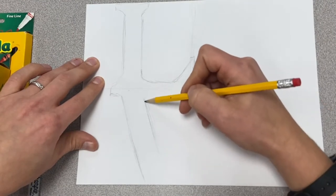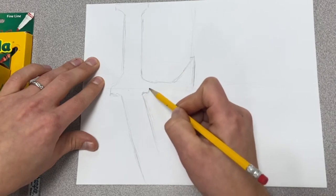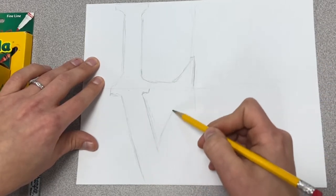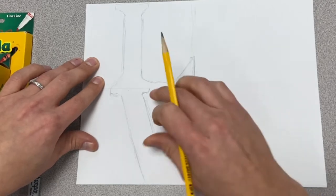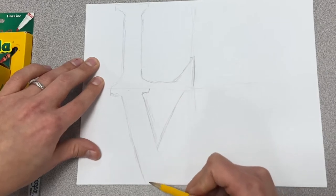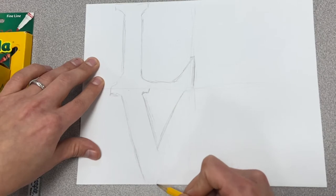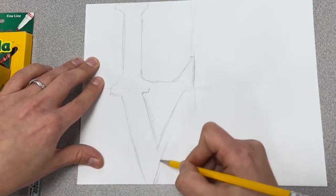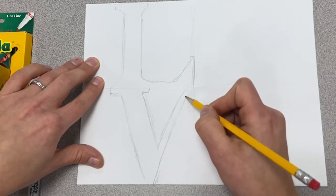Not quite all the way down. As it bumps up, it goes a little bit over and up. Then this one juts right over to this X that's in the middle here. So that's starting to be our V on that side. Looks pretty good. I'm going to take a little pencil space and then start shooting this one right over. This one's definitely a little bit thinner. It goes over here. Nice, I like that.